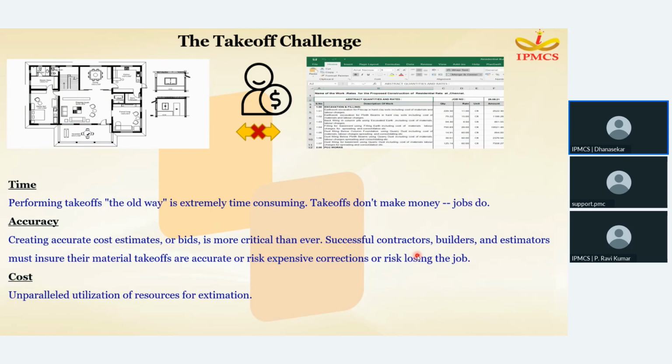We are just using AutoCAD or an Excel file to do the estimation. Now in this, we are using two different file formats. There is no direct link between the two different files, the drawing file and our estimate file. So in this, manual error will happen. This will affect our accuracy as well. Coming to cost, there is unparalleled utilization of resources for estimation. This will be a factor for the takeoff challenge.